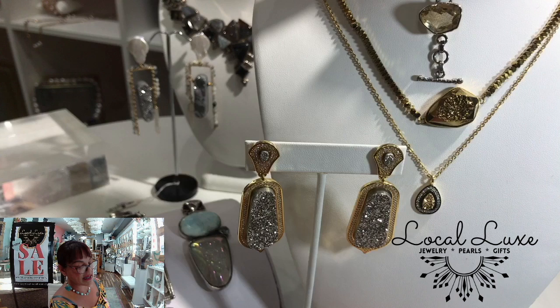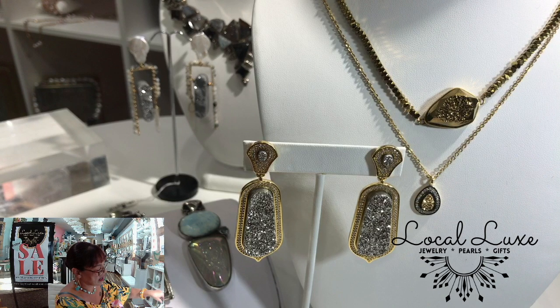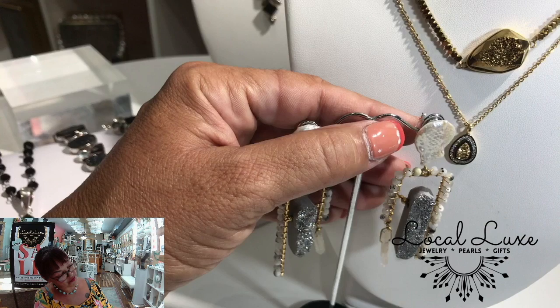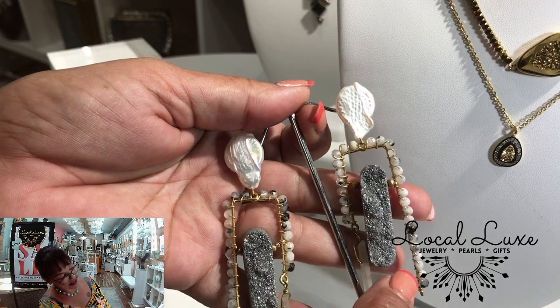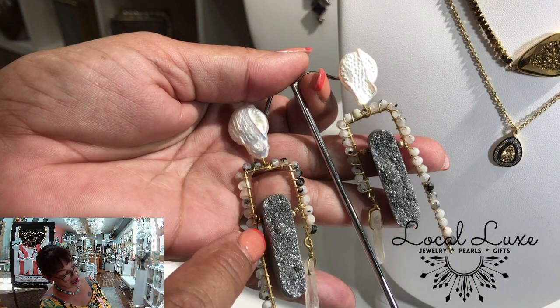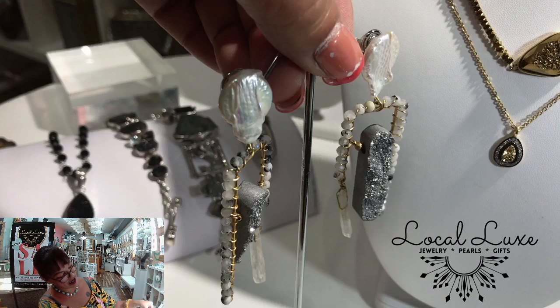All of these are super reasonably priced and especially when you consider them at half off. I call these scarecrow or matchstick men. These are by one of our favorite artists — her name is Anna, she is from South Africa. These are raw harvested non-set silver Druzy. Notice the raw quartz rutile here and agate in the halo and a giant coin pearl up top. They're easy to wear — lead, nickel free, hypoallergenic sterling posts. Can't beat it.